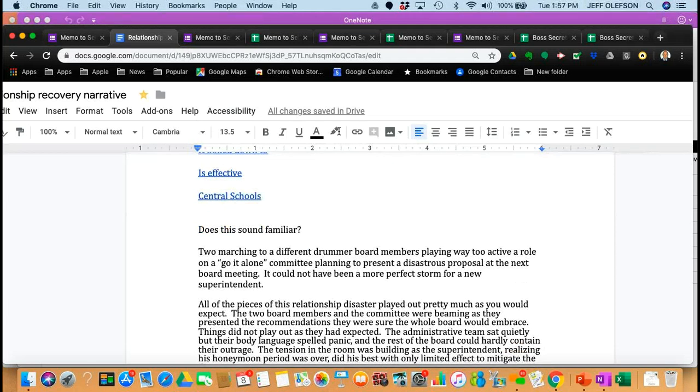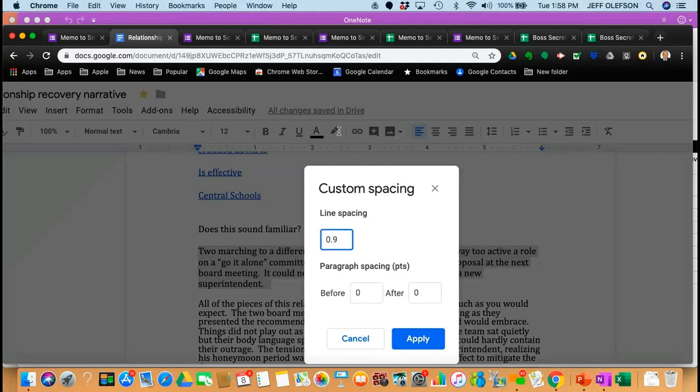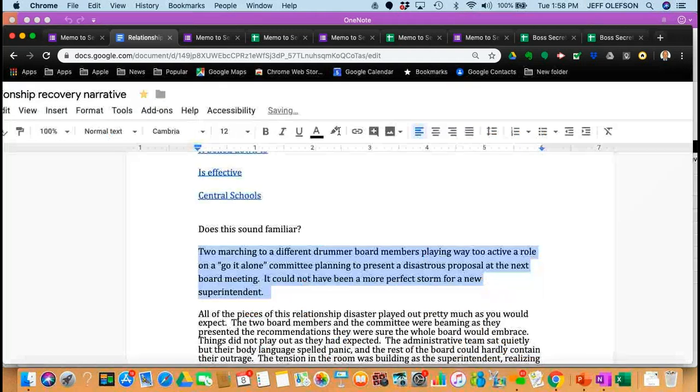Another thing that you could do, and this is the other one I'm going to show you, okay? If you go into line spacing, you see single, 1.15, but you can actually go to custom spacing, and you could put in anything you want. So you could do 1.123, and as I'm doing that, it's making the space between the lines a little larger, which, by the way, definitely improves readability. So if you have a small document, it's nice to fill it out, give a little extra space. Not make it look like double space, but maybe add 1.1, 1.2.